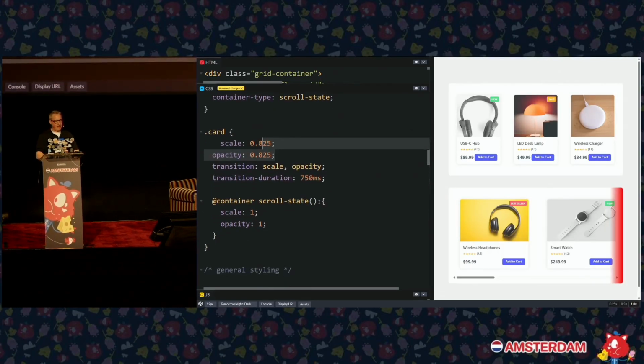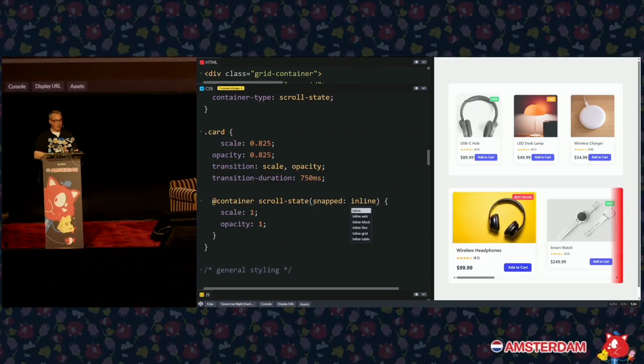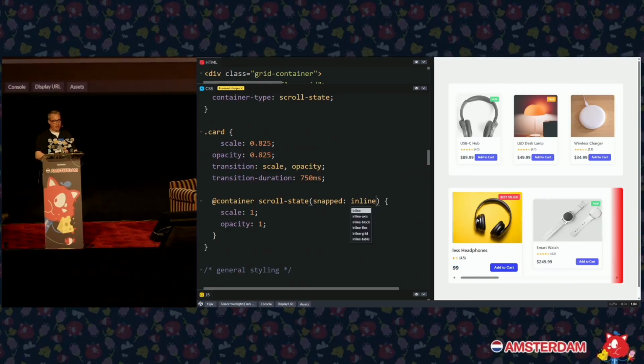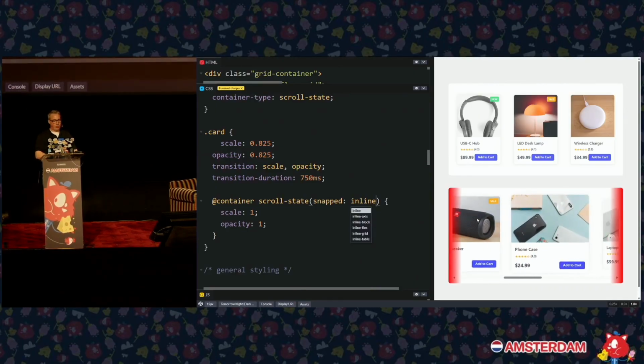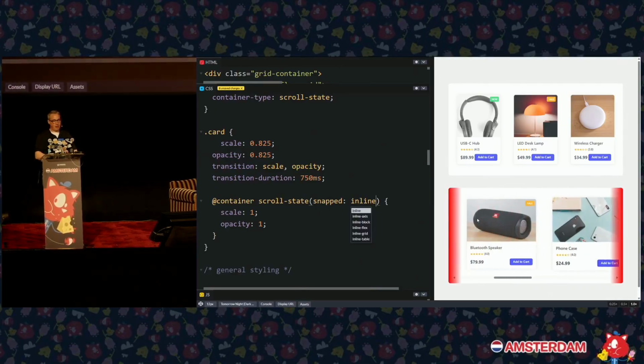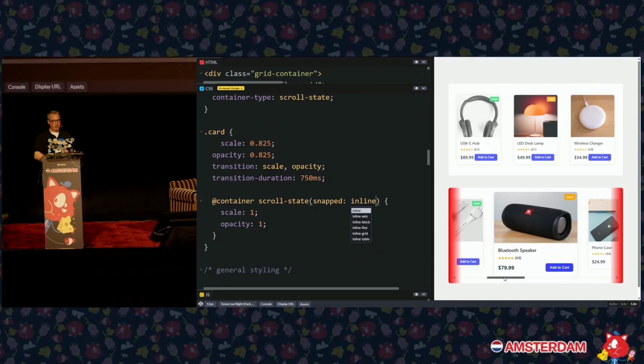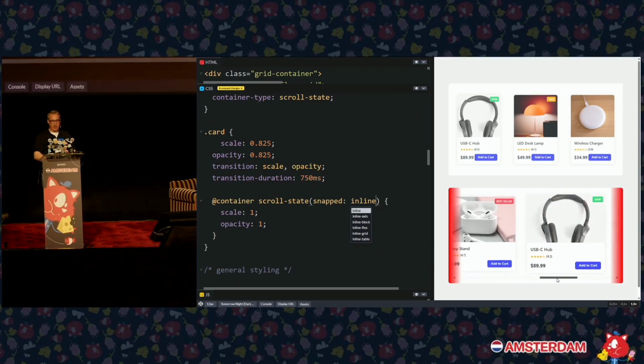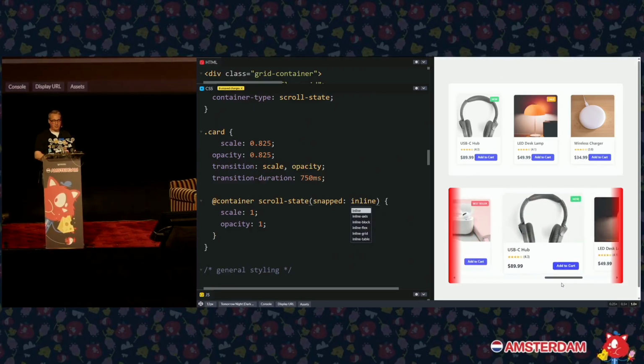And then I can say if the card has a scroll state of snapped, and what axis is it snapped on? So snapped on the inline axis. And then I can modify the scale. So now when I go over and I'm swiping through, the scale of my cards can be modified based on whichever one is currently being snapped or focused on by the user, which I think is kind of fun.